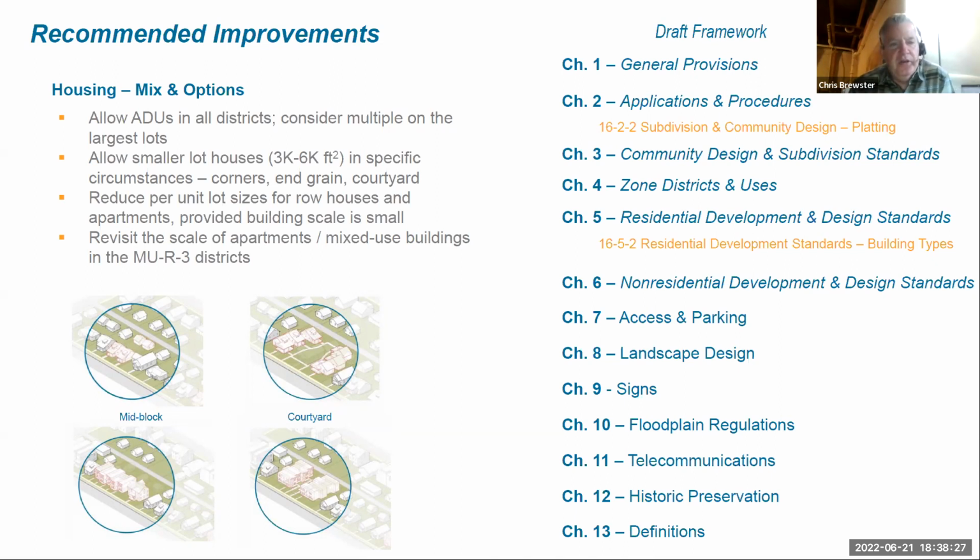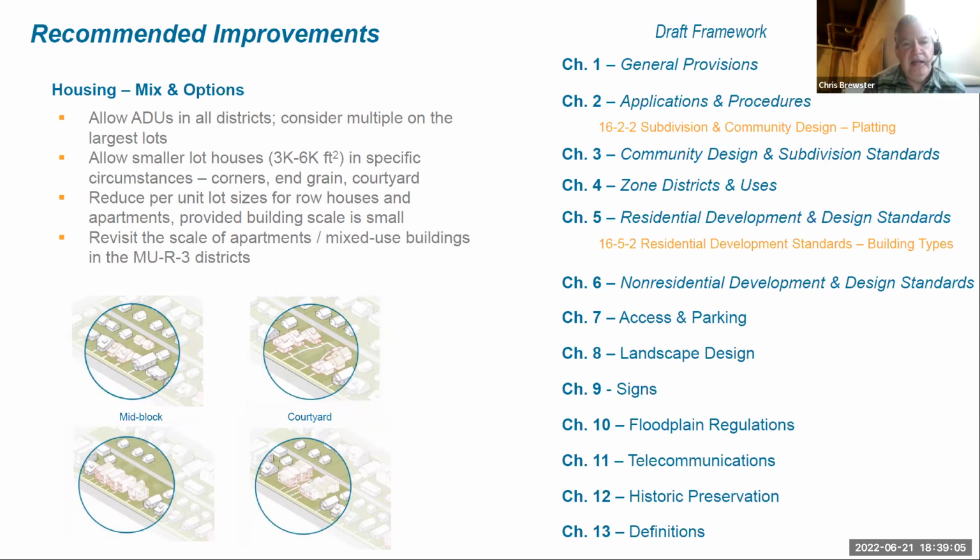We're having discussions on how to allow smaller lots, not just if they're existing, which you have a lot of them in that 3,000 to 6,000 range, but they're simply grandfathered in. Is that a tool that can allow us to have more housing options, yet keeping the development at a smaller neighborhood scale while still adding what I would say is valuable density, not density just for the sake of density, but density that gets us more housing options, density that gets us more people that can support transit, density that gets us more people near a walkable commercial neighborhood. So that type of thing.